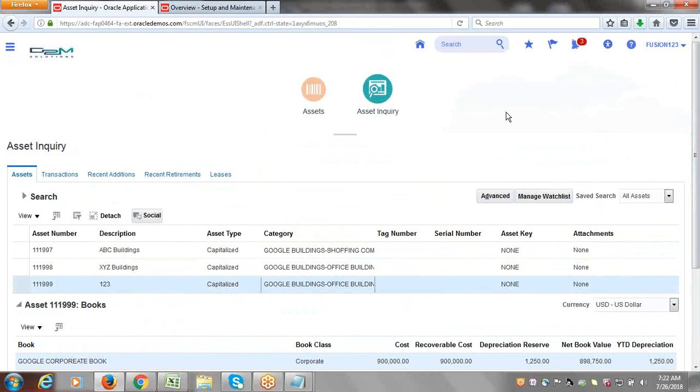Okay, we know in EBS release 12, not in 11i. In 11i, when you talk about rollback depreciation, that is a manual process. If you make some changes to any asset after calculating the draft mode depreciation, you have to go and run the rollback depreciation request through the SRS window. Otherwise, the changes cannot be reflected.